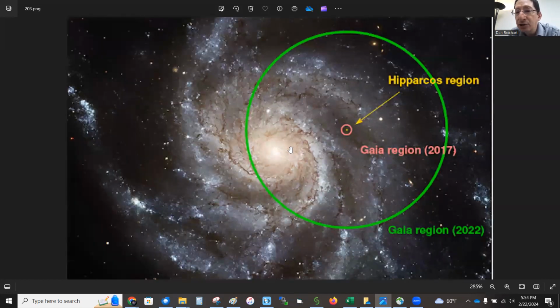This shows you the range of Gaia. The mission before Gaia was called Hipparcos, and it just did a tiny, tiny part of the galaxy very close to us. Gaia is more powerful, and it's observed distances all the way out to here, going past the center of the galaxy. We don't have distances to stars to the whole galaxy, but we now have them to a big chunk of the galaxy, which is really useful.